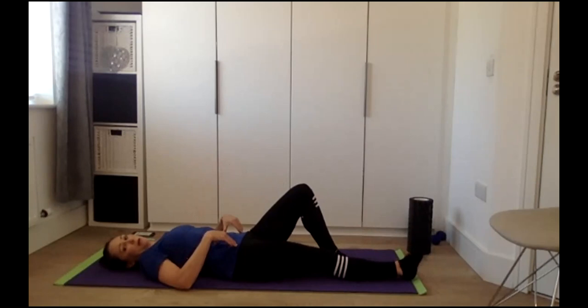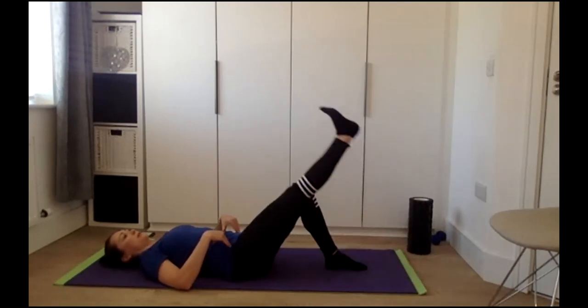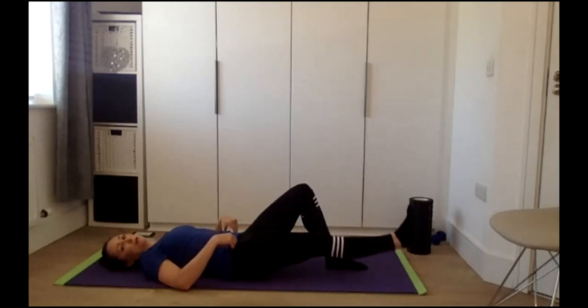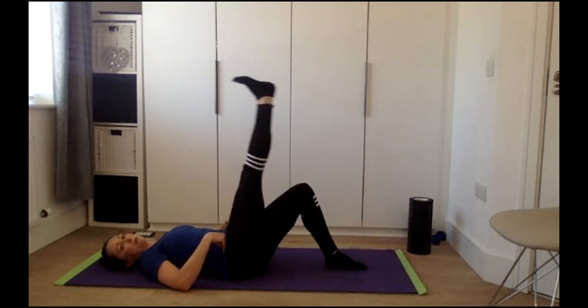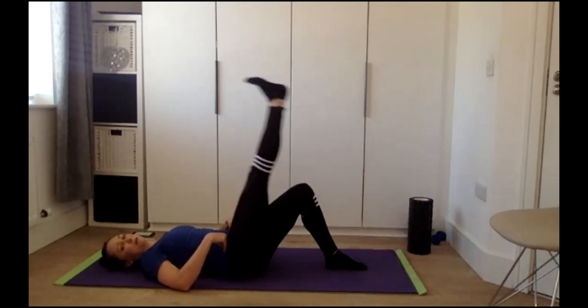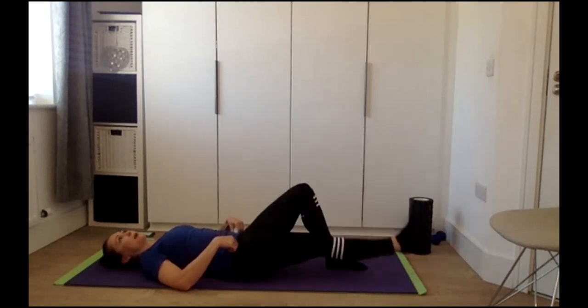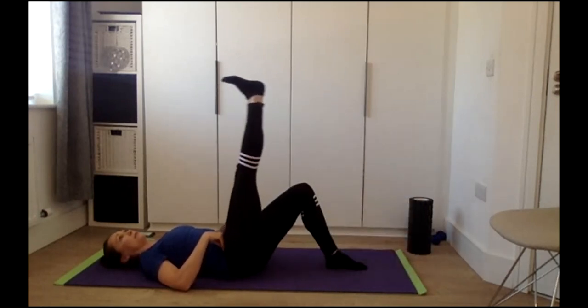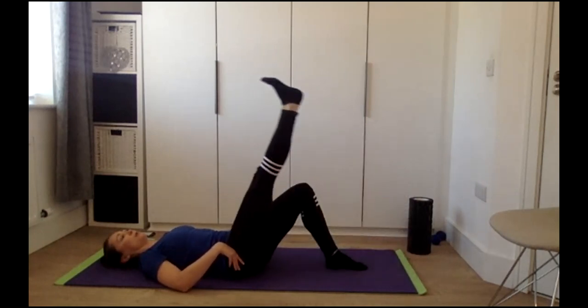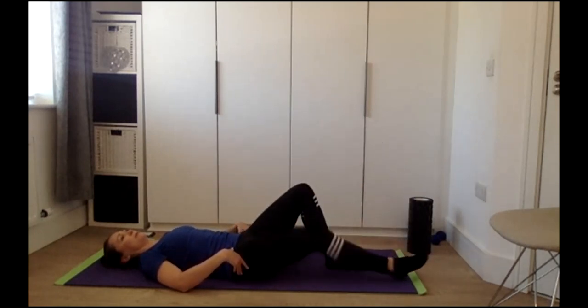So it's quite dynamic. We think about pulling toes up towards yourself, lifting your legs straight up. You feel a bit of a stretch in the back of the leg, but we're going to come straight down. So you go all the way up, toes up, and back down. And again. That's a way to get that nerve. Yes, it stretches through your hamstring as well, but it particularly mobilizes that nerve. So that's another good way of doing that.